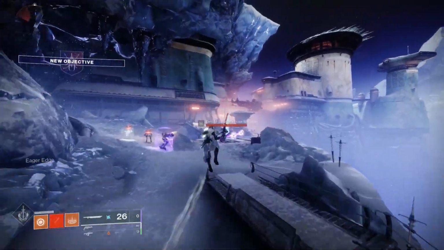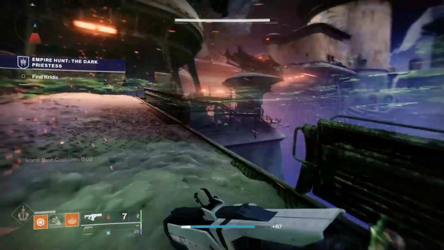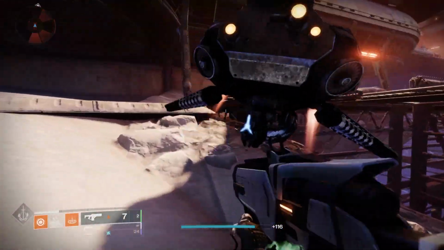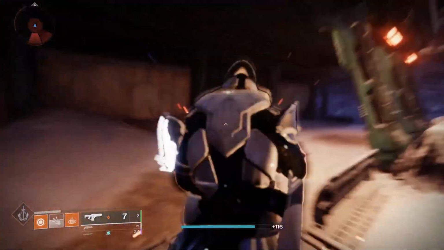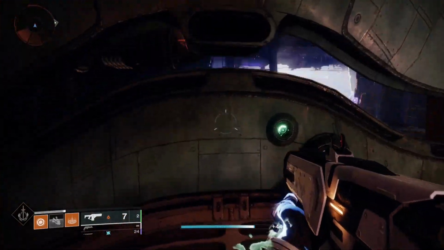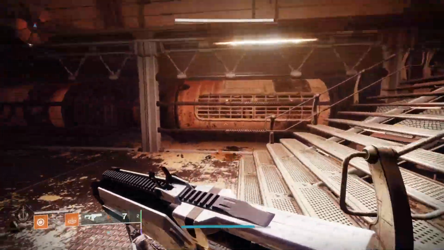Now, eager edge the second you get out so you don't lock on to anything. Hopefully you don't hit a servitor. Jump over this ledge and eager edge across again. Like I said, these parts aren't recommended, just very good for saving time. You don't have to kill anyone in this room, just keep going on ahead.